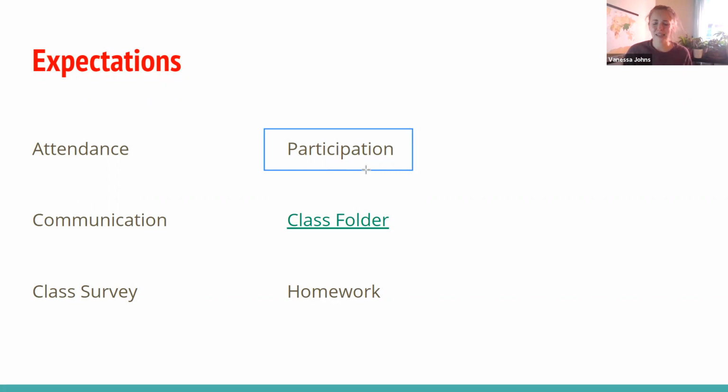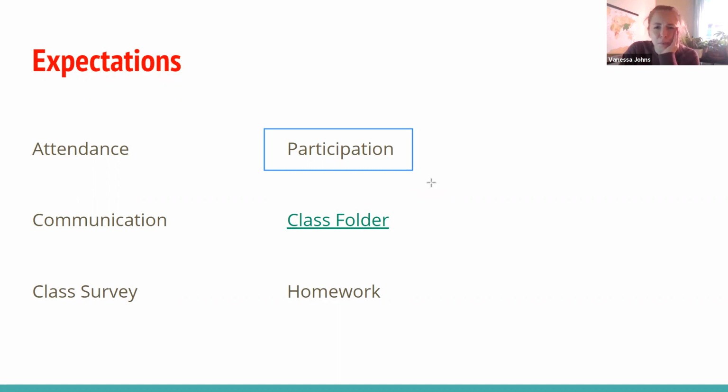Participation is not camera off, mute, listening, but I'm washing dishes at the same time. That's not participation, right? Exercising while listening to English class, not participation. It looks like you guys are all participating right now.